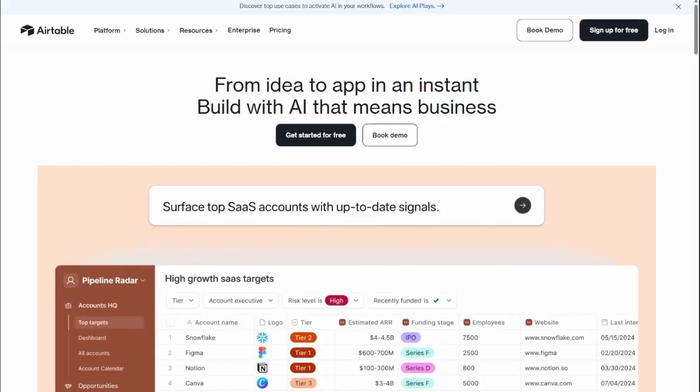So now I'm in Airtable, and Airtable is a database system used to temporarily store data. It doesn't even need to be temporary, but it's a place to store data that's gathered from the VAPI call and from forms and those type of things. So if you don't have a login for Airtable, you can sign up for free. You can do most everything you need to without having to pay, at least initially. So sign up for free. I already have a login, so I will log in to Airtable.